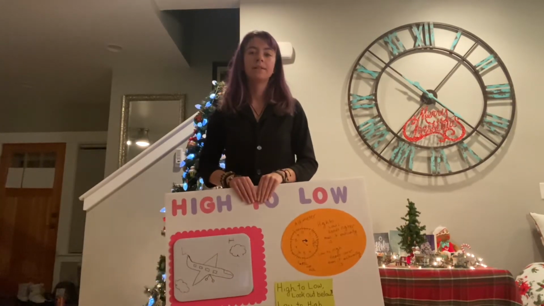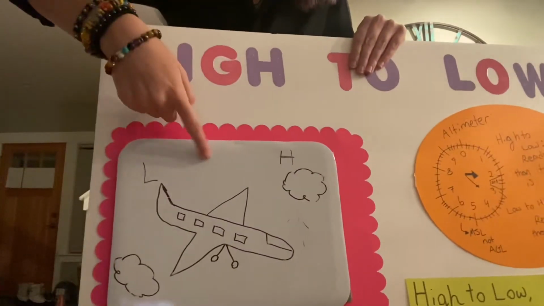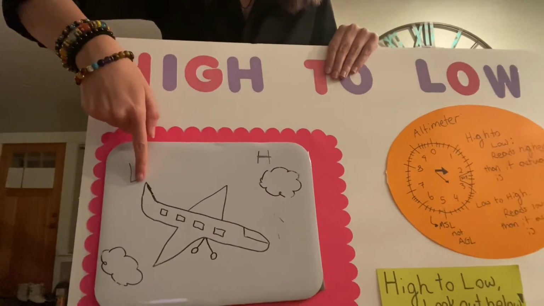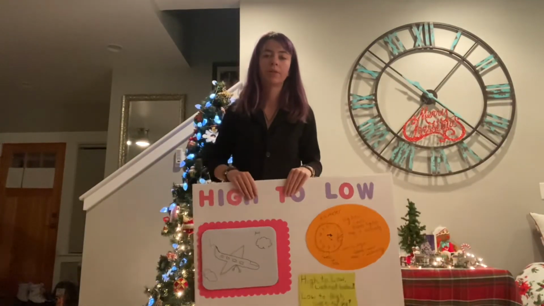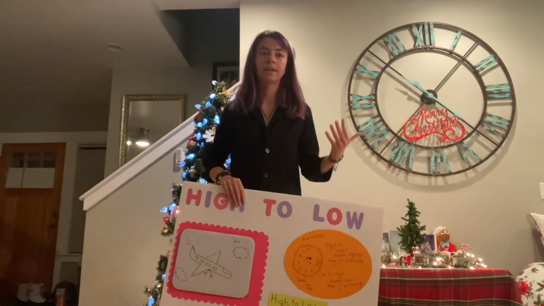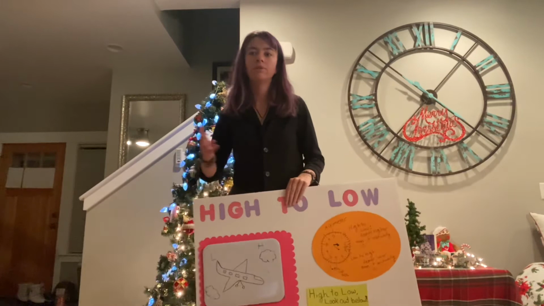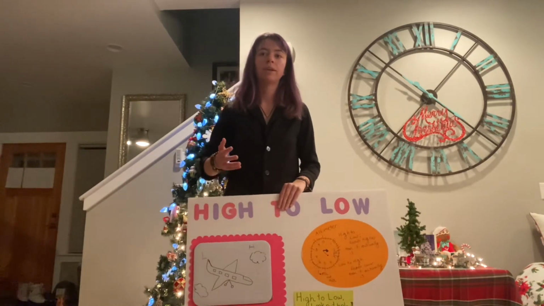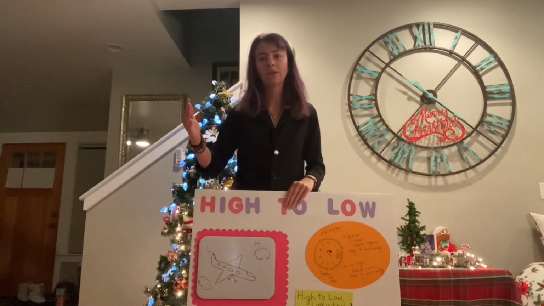So basically, how does this work? If you're flying in your plane from an area of low pressure and you go into an area of high pressure, your altimeter is not going to sense that change other than to think that it's a change in altitude pressure. So if you're going from low to high, you're going to be reading lower than you actually are, because it's just thinking that you're already higher.